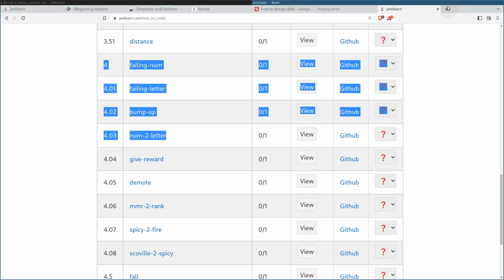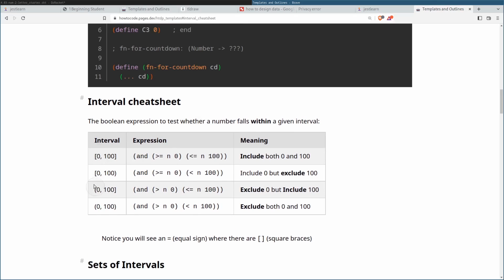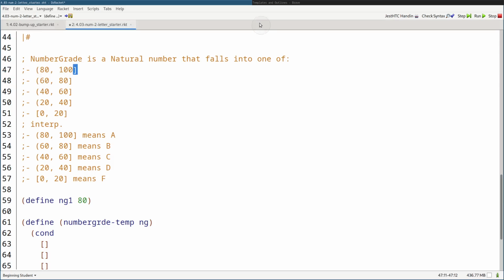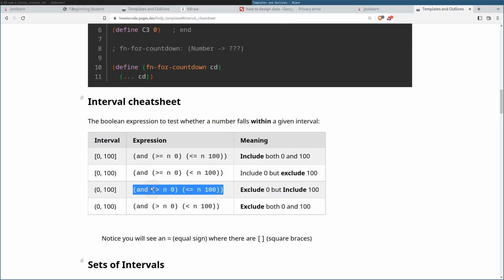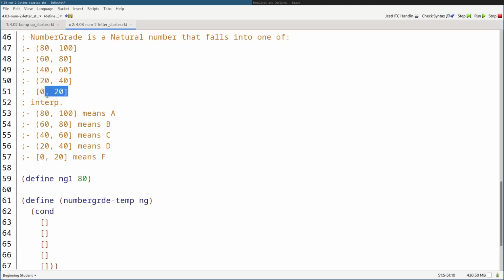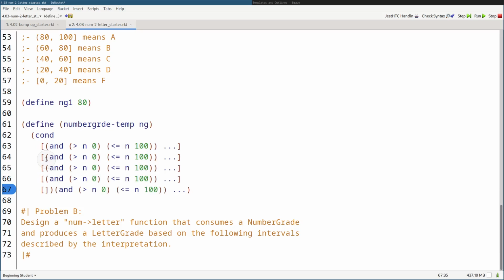So let's just go to the cheat sheet right over here. I already copied and pasted the link. So we just find an interval right here that matches what it looks like on ours. In this case, I know that it's the left parenthesis with a right bracket matching on the right side, as you can see here. So what we're going to do is copy the expression and then replace the numbers. Just double checking. Except for this last one, which requires the 2 double inclusive intervals. I'll explain that briefly. So there we go. Just copy and paste 5 times.